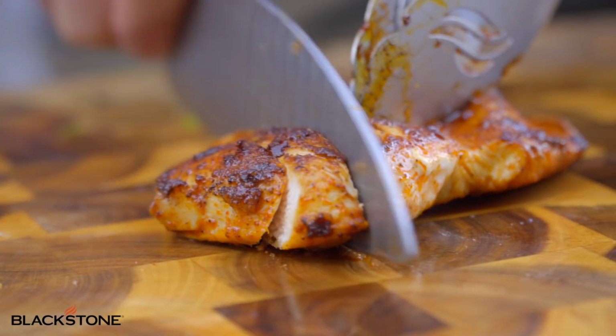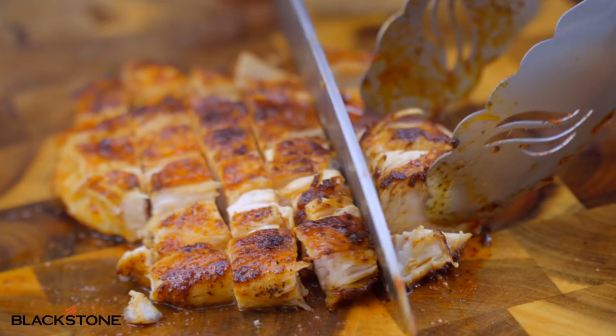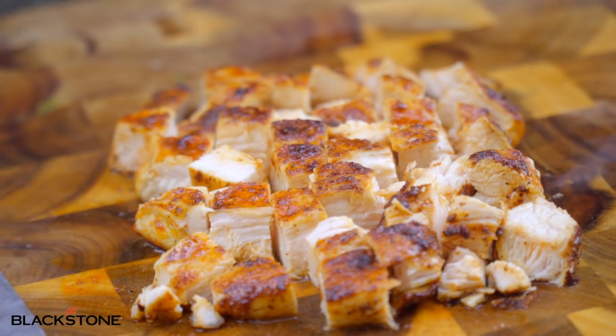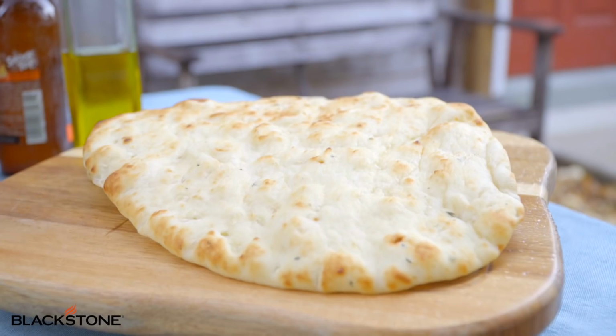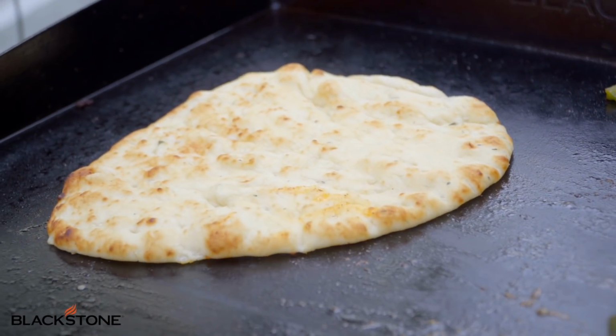That is gorgeous, my friends. Look at this, gorgeous. That is what chicken should look like. We're gonna cut it long ways, turn it and cut it the other way so it's diced and bite-sized. All right, that is looking good. Let's grab one of our gorgeous little flatbreads and we're gonna put this right down onto our griddle. We're gonna let that toast for just a minute or two.